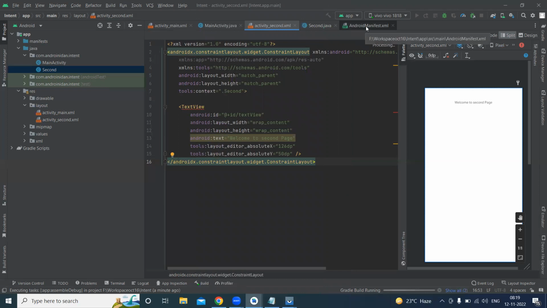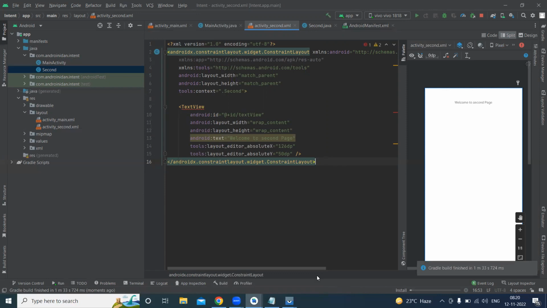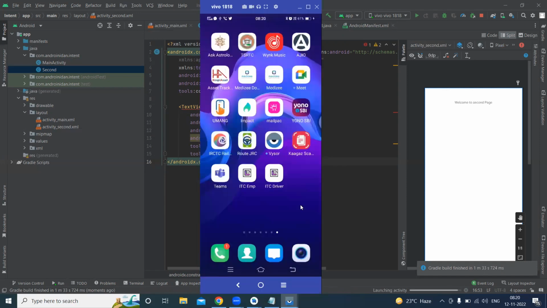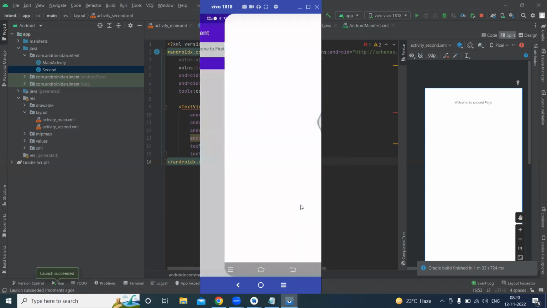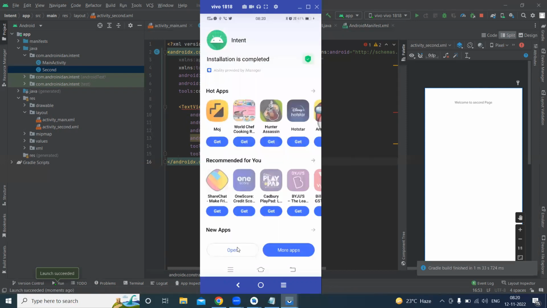If I don't give this manifest file permission, then automatically the application will close. It means it's a crash. Where it crashes and how that crash comes, I'll show you here, because sometimes maybe we forget something. Now the application has installed.